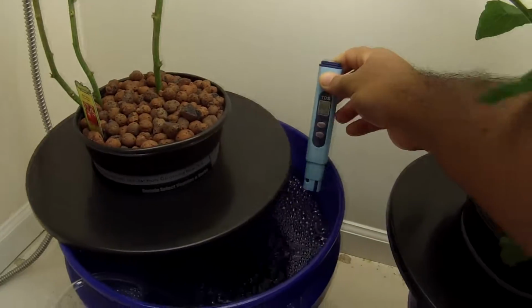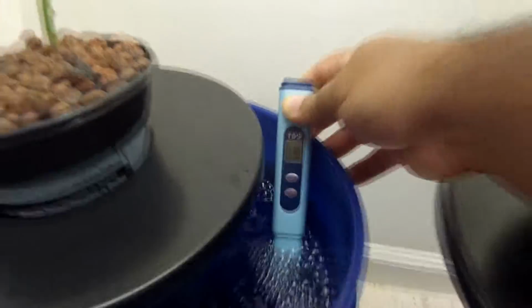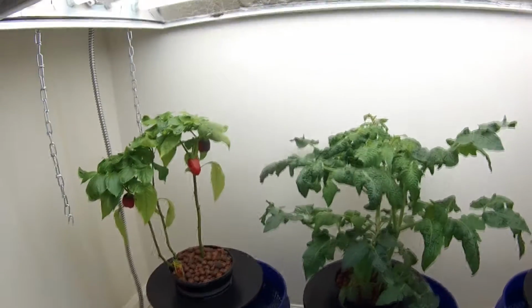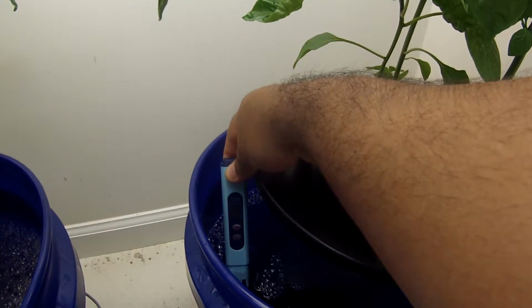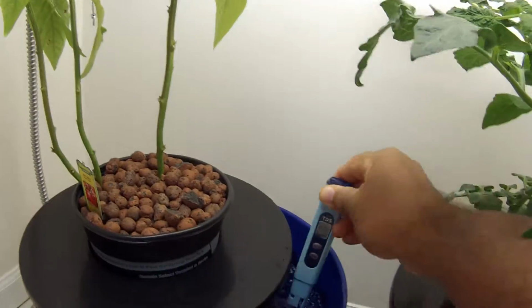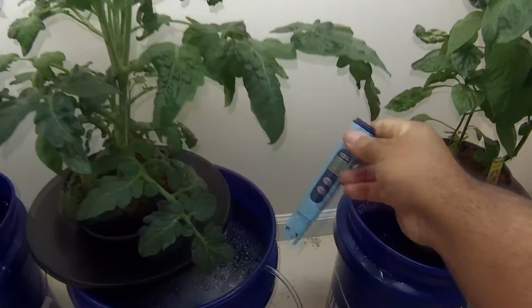But here's the ppm for this one. It's been bouncing between 1600 and 1700. 1720, 1730 is the max ppm for the bell peppers, and this one's at 1720 as well. What was this one again? 1770, so it's a little high. This one was actually 1900. When I added the tap water, it came down.